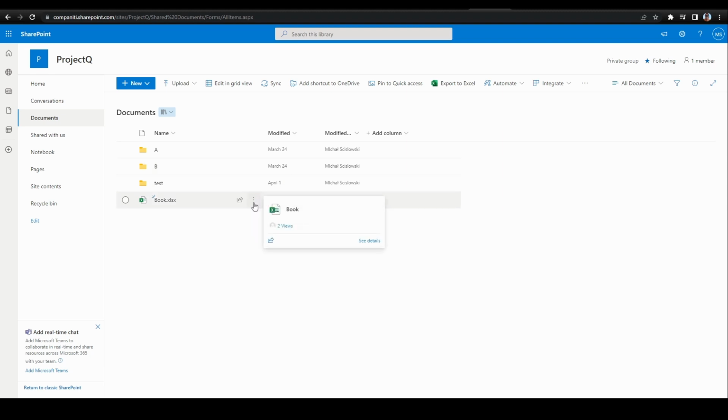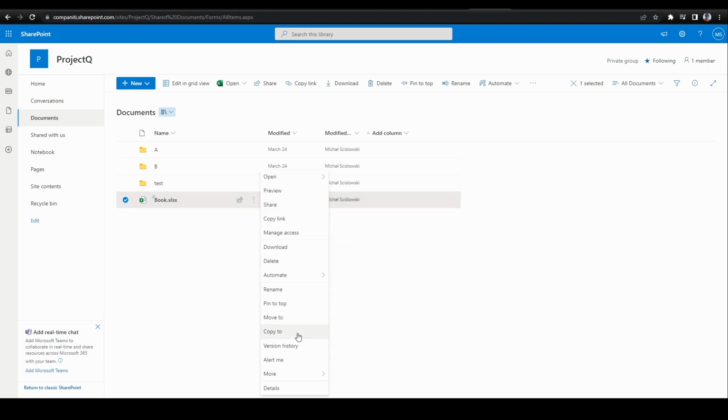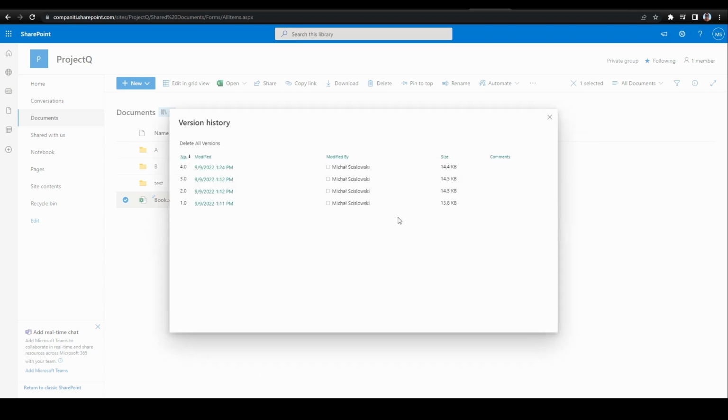And check the version history. Click three dots, click version history. So probably this is the change that I made here. So I need to use this version. The menu looks a little different from OneDrive, but it works in the same way.